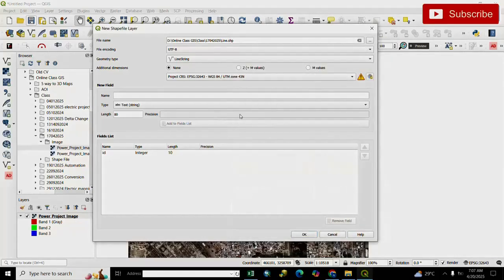After it, we select here type string, field name, length, and length 80, and add to field, and OK.